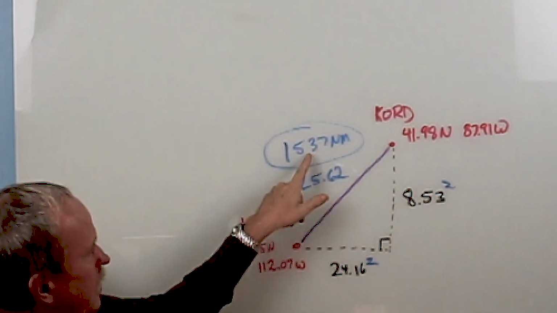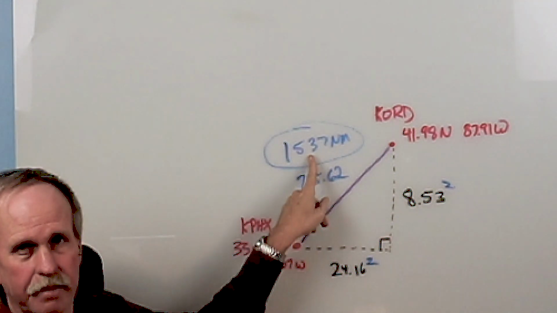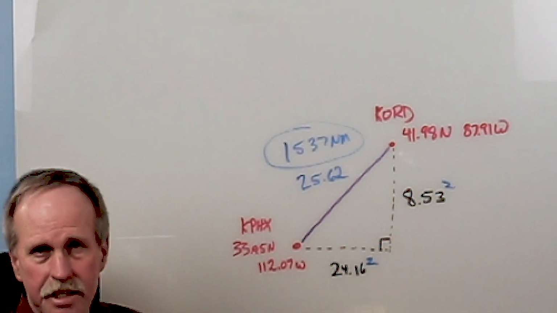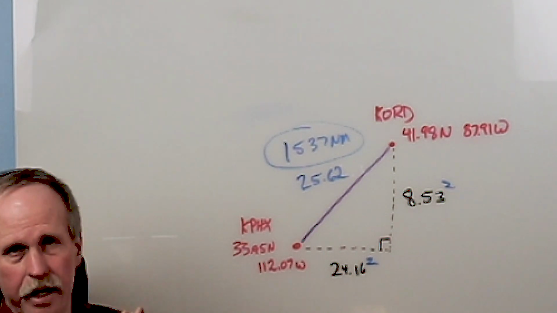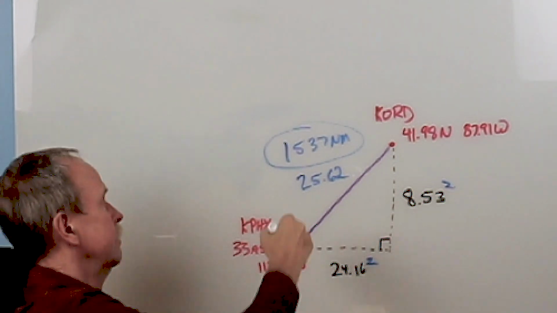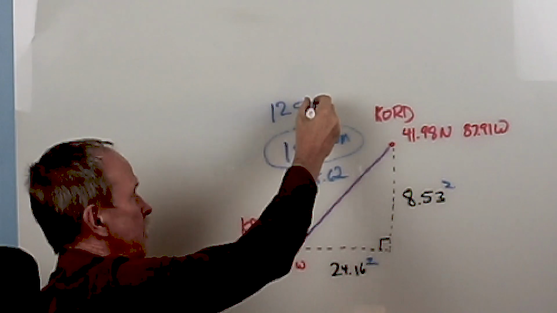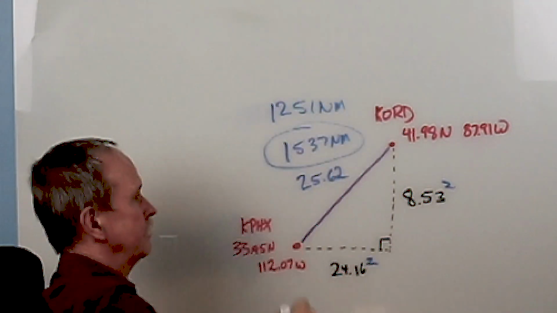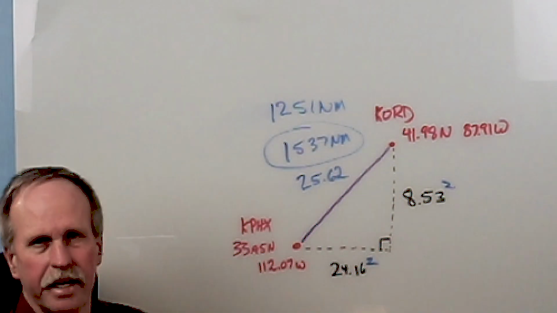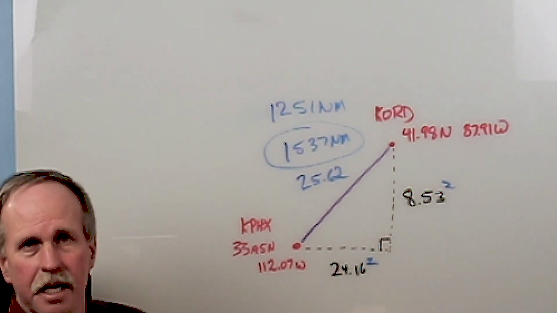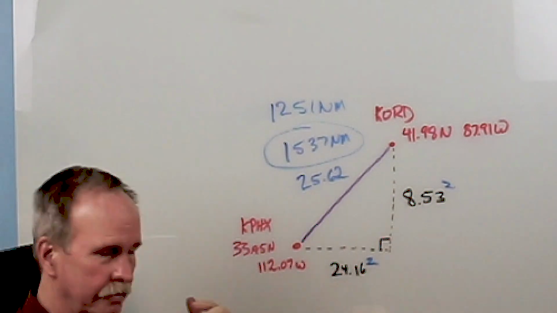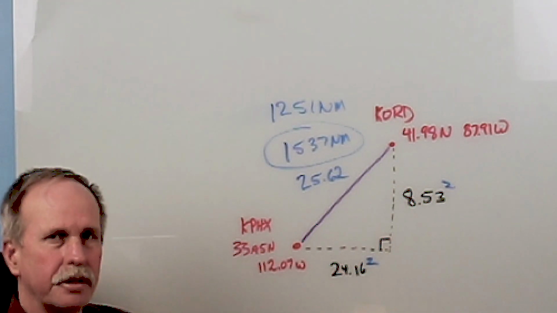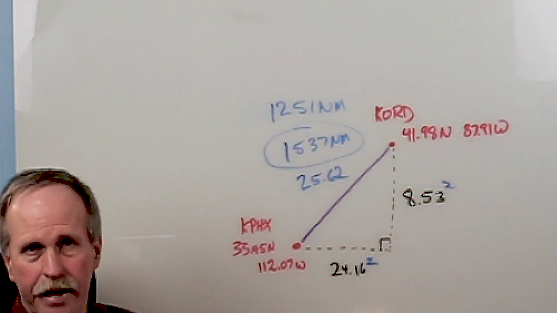That is the only way that this can occur on a flat Earth. It must be that distance. However, that's not the distance between the two. The distance between those two airports, according to any reference that you want to look at, is 1,251 nautical miles. So why is that? It's because the Earth is not flat. That absolutely proves it right there. This absolutely rules out the possibility that the Earth can be flat.